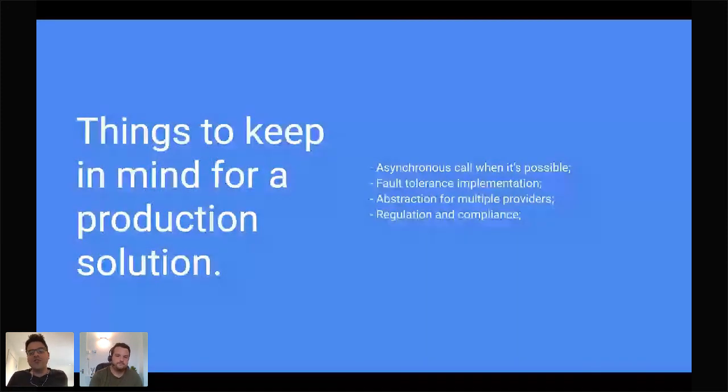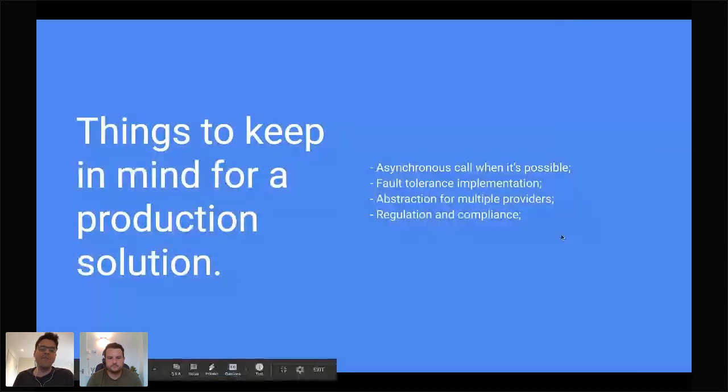And abstraction for multiple providers. At Chip, we do have abstraction for multiple providers. Before TrueLayer, we were using another provider called Saltage, and we could use any other provider in the future, right? So let's say another provider comes up in the market. We can easily integrate it. So whatever you're doing, think about abstracting your implementation, because that will help you move forward to any new stuff that appears in the market.